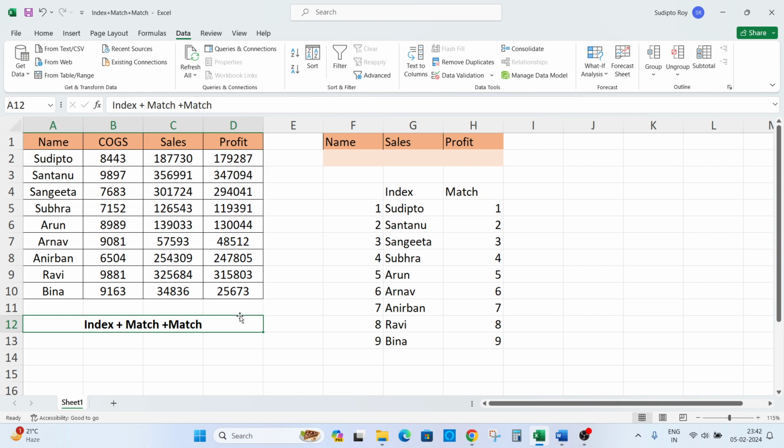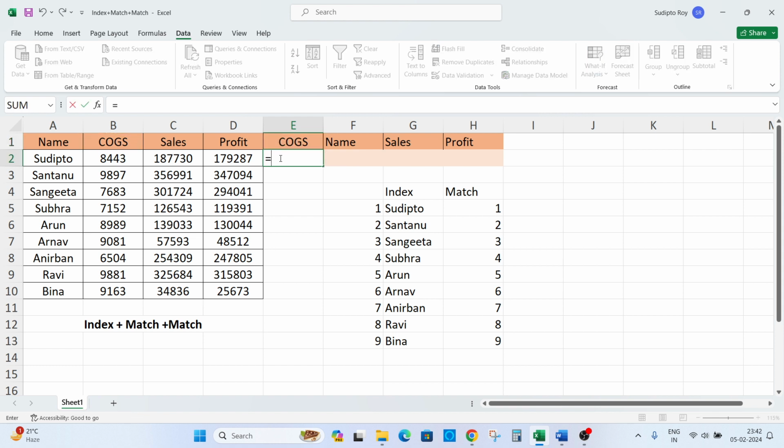regular basis. And I'm sure that most of us are familiar with the traditional VLOOKUP formula. However, we rarely use the INDEX MATCH and MATCH formula, which can easily replace the VLOOKUP formula in certain situations where there is more complex data or more complex analysis which is needed. So let's see if VLOOKUP works here or not. It will obviously work here. It doesn't mean that it will not work here.